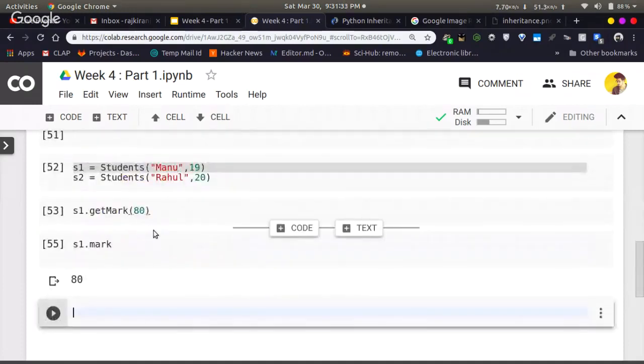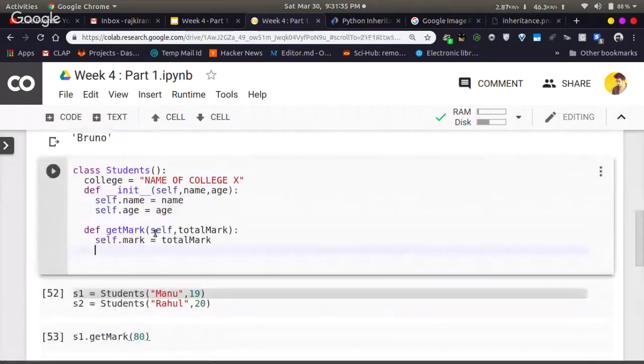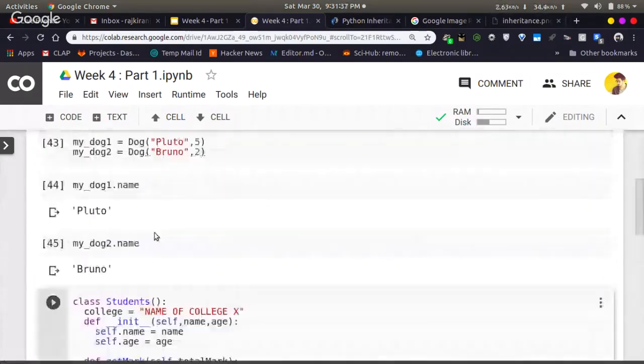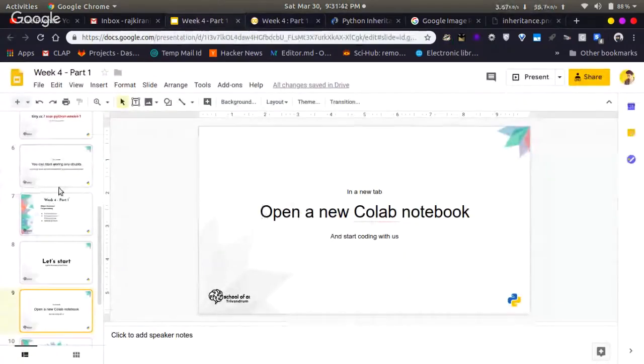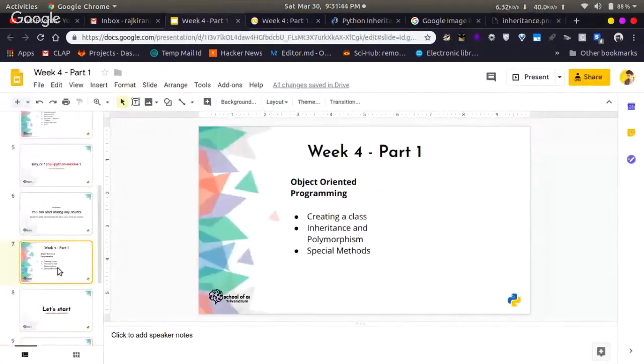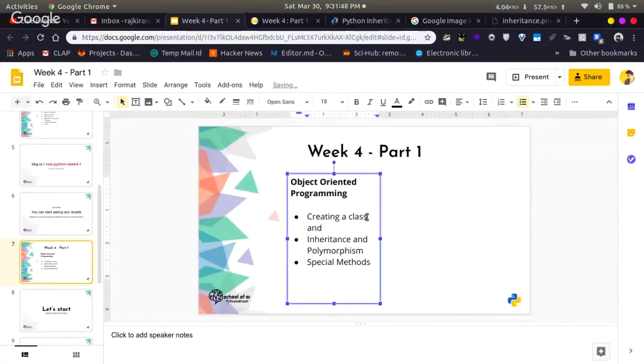Okay. Now continuing. We have looked at how to create a class and object. Now let us look at inheritance and polymorphism.